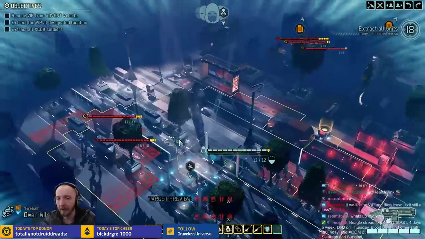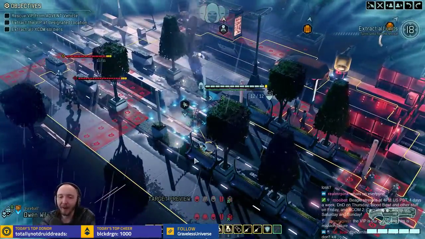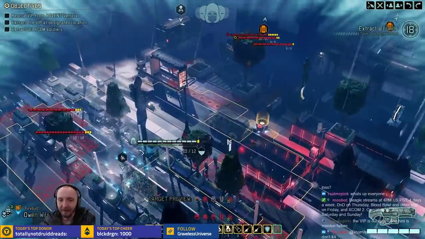If we kill the VIP and then leave, is it still a loss? Yes, because this is a friendly VIP! We like this one. This is a rescue, not an assassination. Don't kill them.